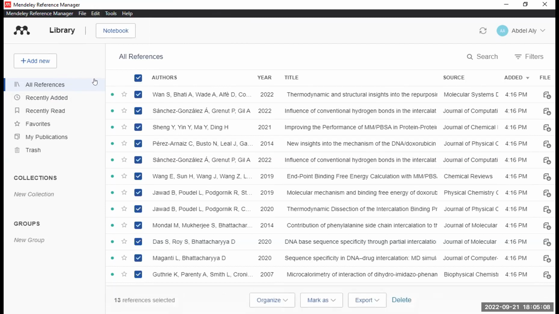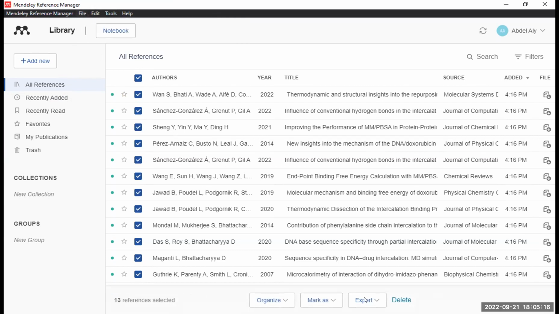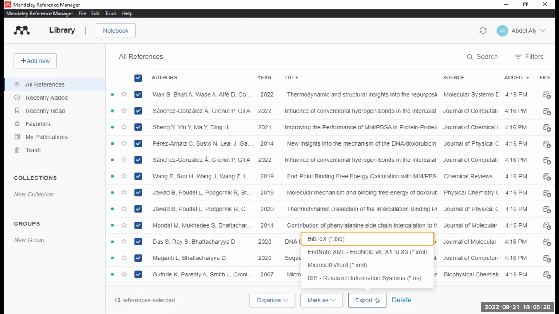Can you, for example, select the whole thing at once? Because see, when I selected, you have also the export at the bottom. So you can try to maybe export it from the bottom here as RIS or Microsoft Word or EndNote even.